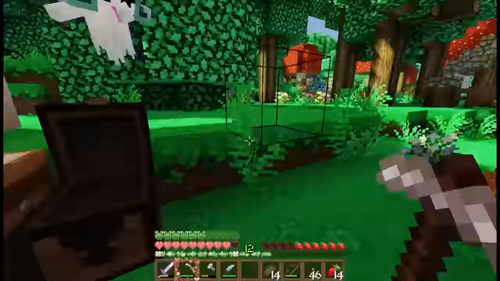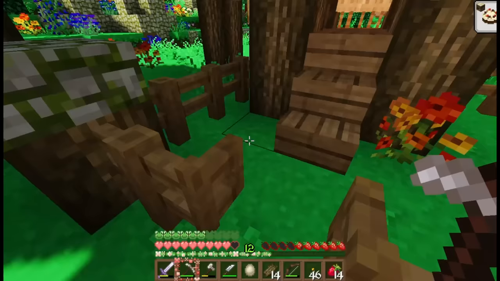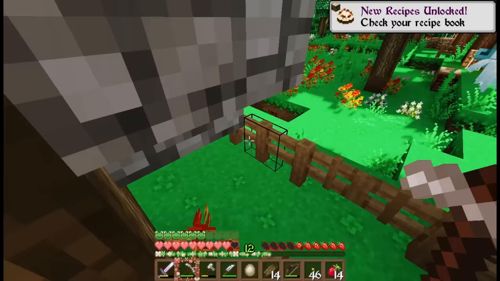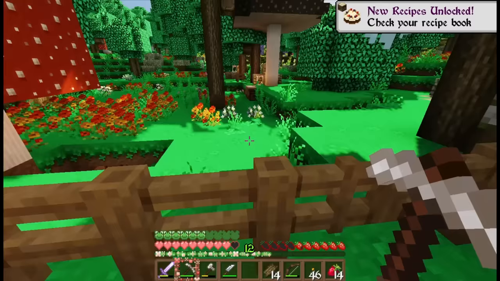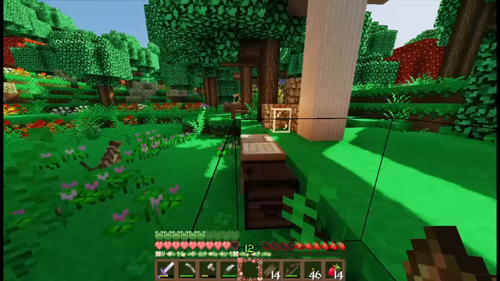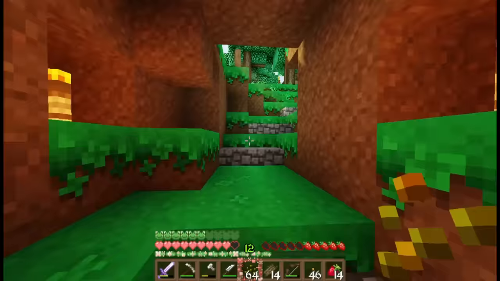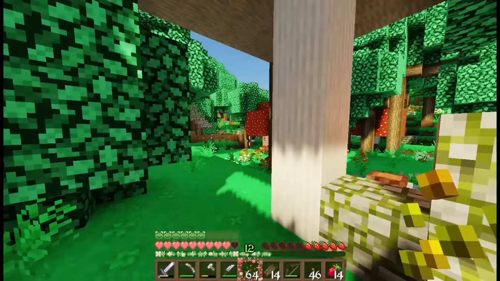Ugh, okay, so I have an idea. I can probably get some eggs here, right? Hello? Any eggs? Why are you guys all huddled up there? God damn it. Frickin' chickens! Alright, hold on. Let me breed these chickens. What? Where's my seeds?